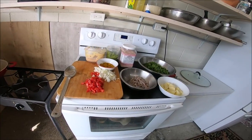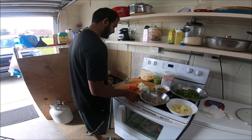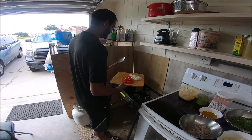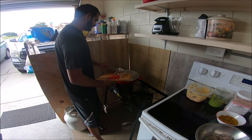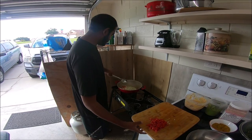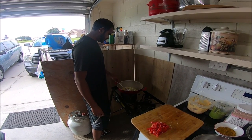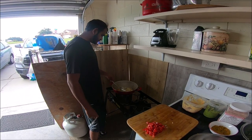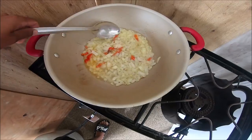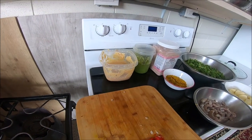Lunch is cooking. All right. Paella almost ready there already. A good fry of that. I'm gonna put in the tomato and the garlic paste and the seasoning.